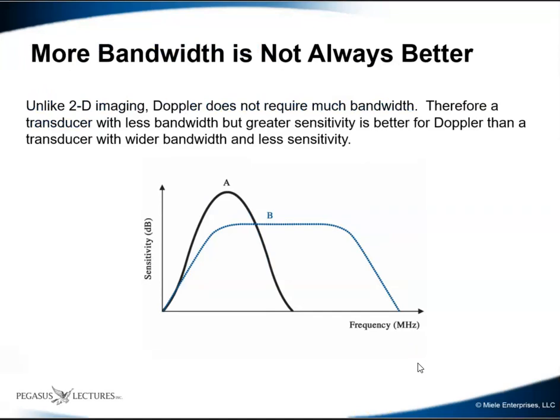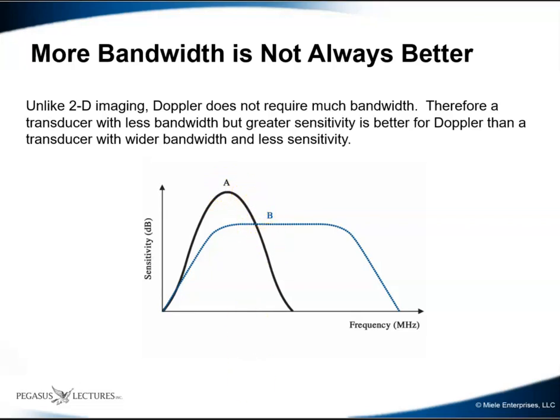So with all this information, bandwidth must be great, right? This is like the best thing ever, but it's not always. When you're doing a Doppler measurement, you actually want a narrow bandwidth, a narrow range of frequencies, for a better Doppler measurement. Okay, and we also get better sensitivity with narrow frequencies. So there's a trade-off. More bandwidth is not always better. If we're imaging, yes, we want wide frequencies. If we're doing Doppler, we want narrow frequencies.